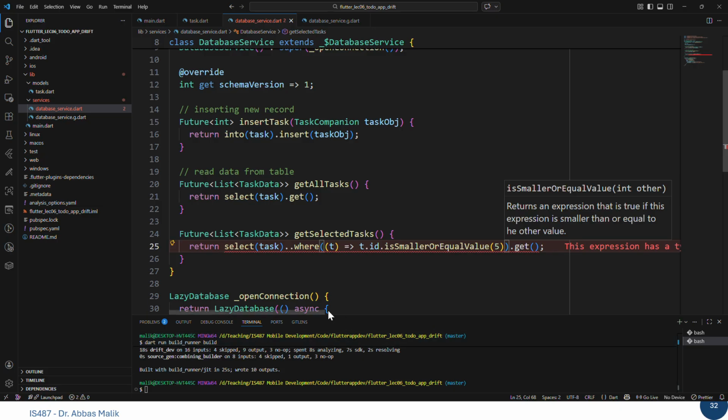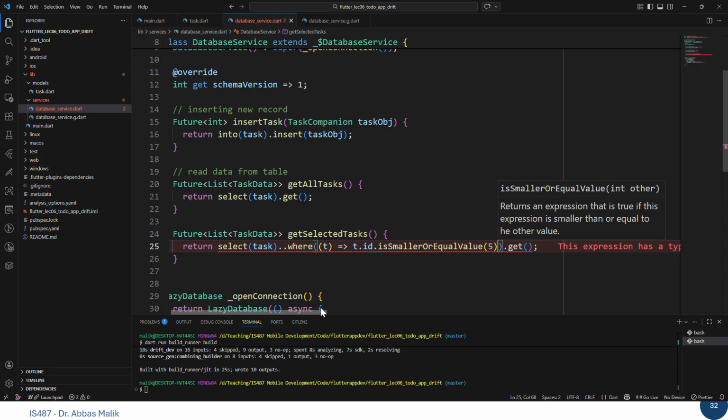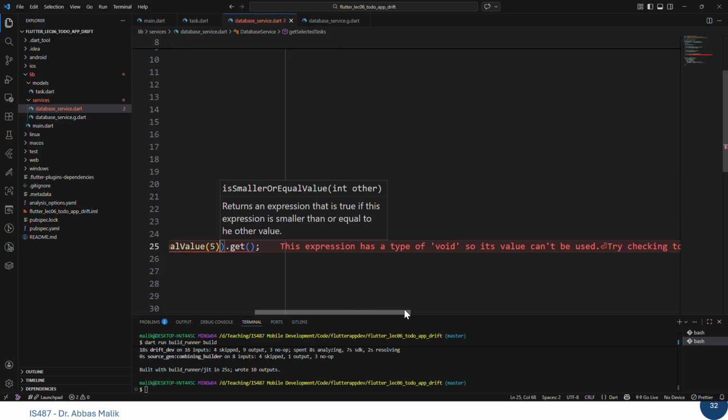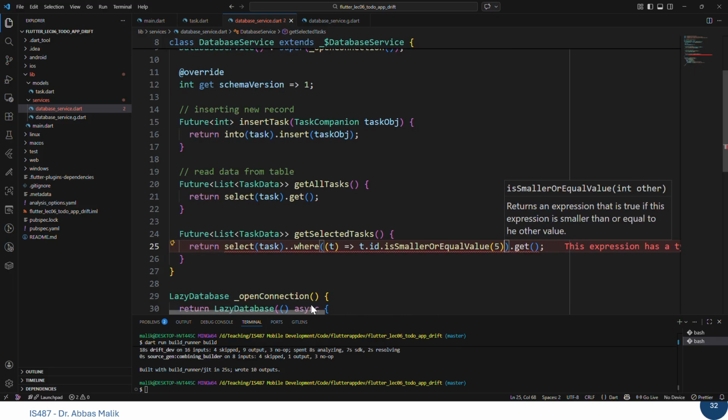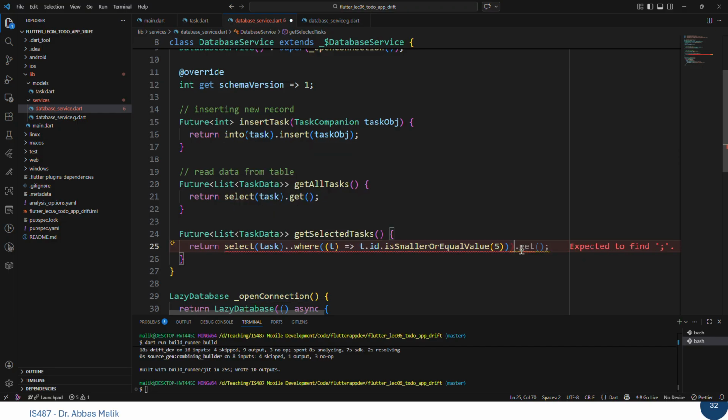Let me check what the error is. Void, so its value cannot be used. Okay, so we say dot where, and we also need to add this thing, and then no. So we are putting the where clause here.